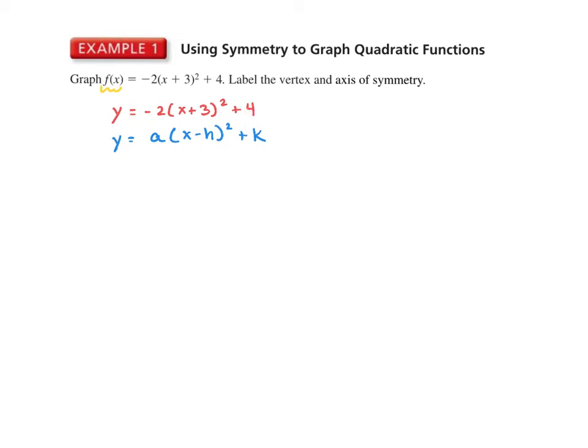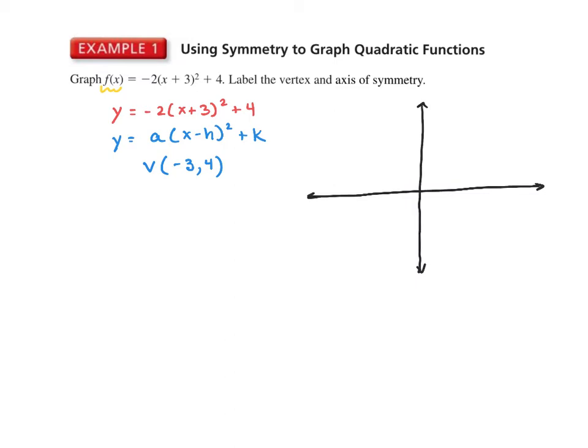So let's first find or write down our vertex, because that's always an important question. The vertex for this parabola is going to be at, h has to be -3, and the k is +4. So let's go ahead and draw a coordinate axis. Just do the best you can on your paper. You've got at least lines on your paper, so it can help you get horizontal and hopefully get you vertical.